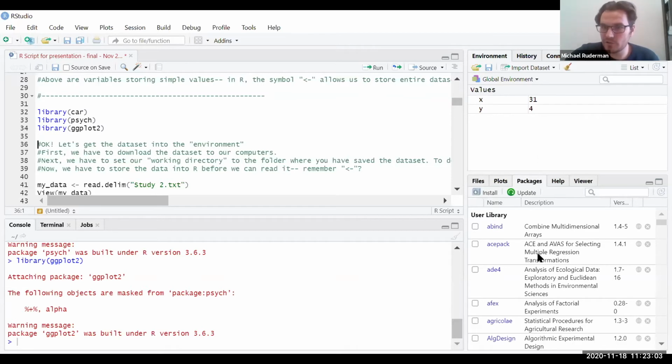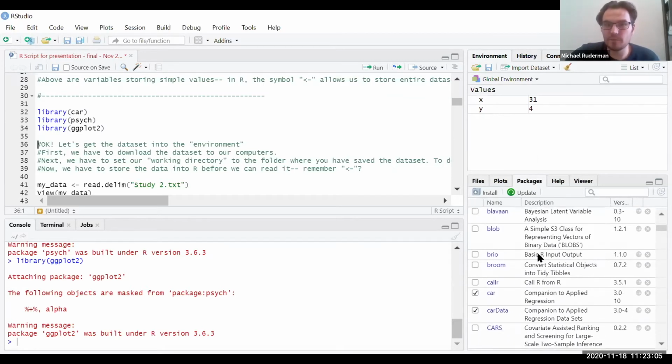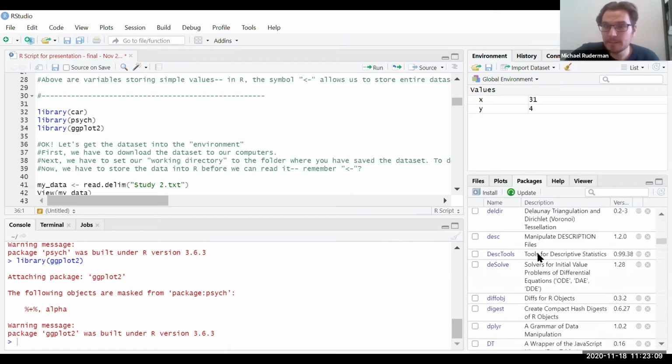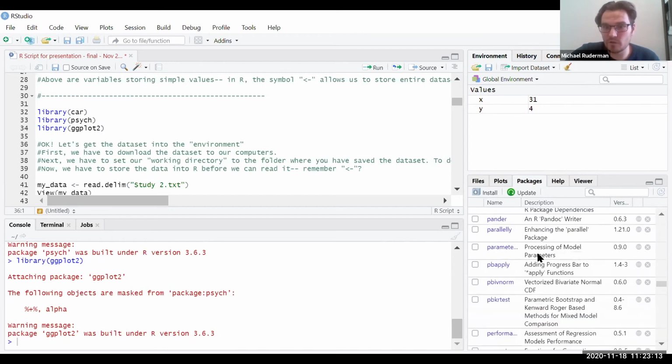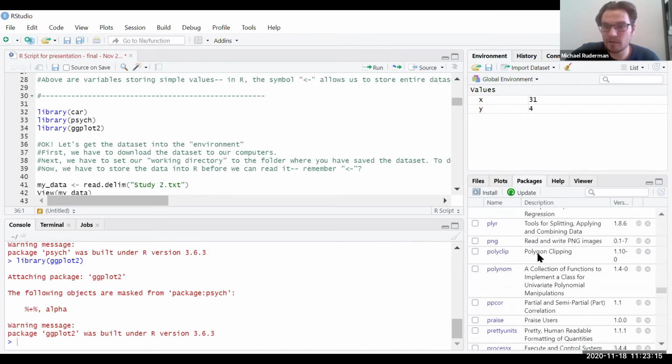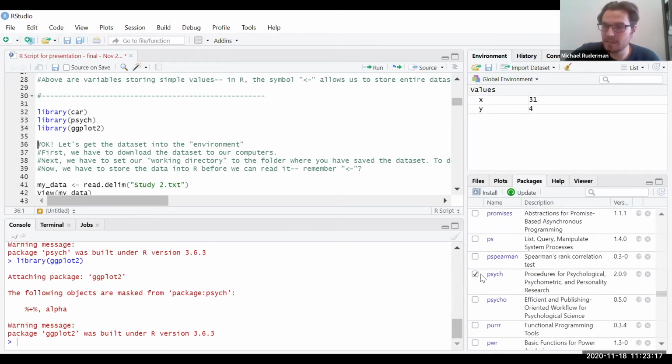So on Packages, you'll see a whole list of these things, right? Because R is used for so many different statistical purposes. But you'll notice there is a psych package, which I've just downloaded, and it's listed down here, right? So this contains really useful operations for doing psychological statistics. So it makes sense that we would want it as we go forward, right?